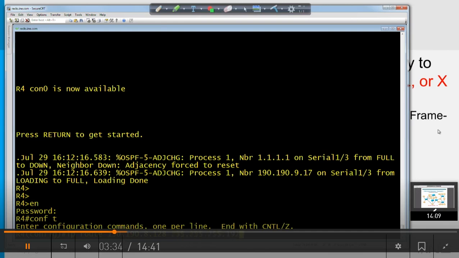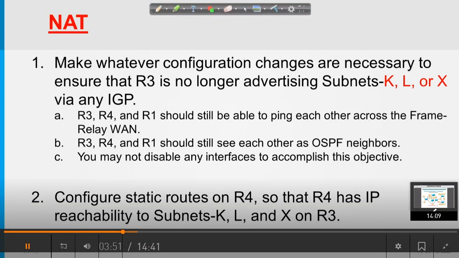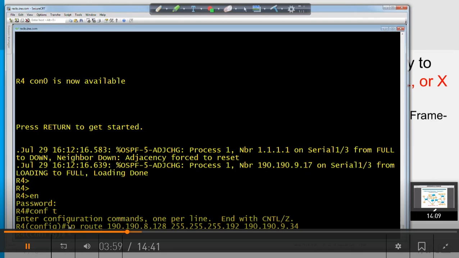It's going to be 192, and the next hop is going to be 190.199.34. Yeah, because we weren't specifically told what next hop should be used on the static route. Okay, and now let's redo this, but with the 8.192 network, and that is a /27 subnet mask.